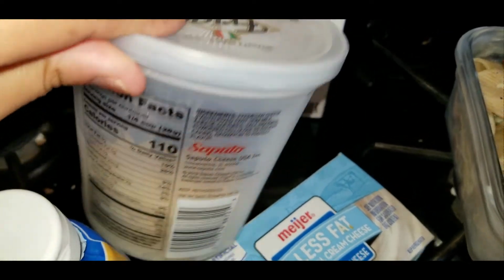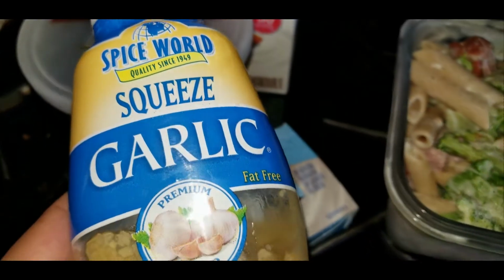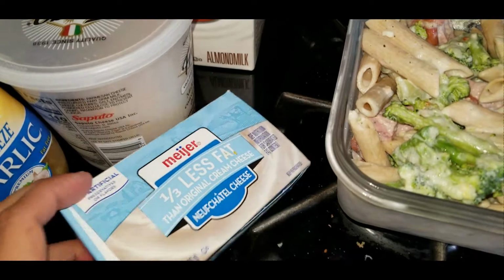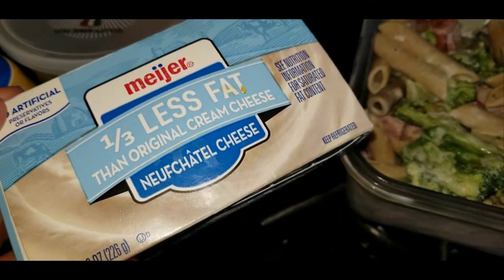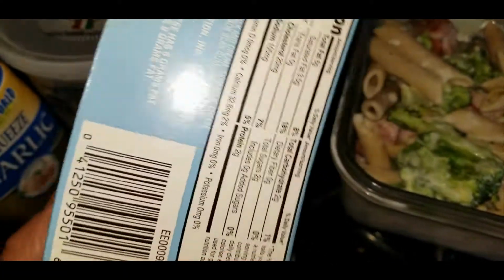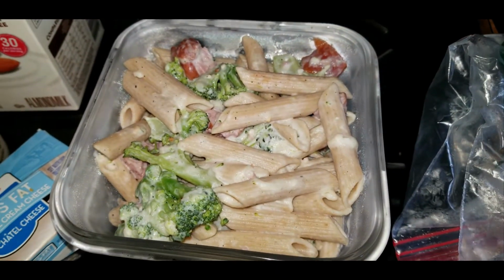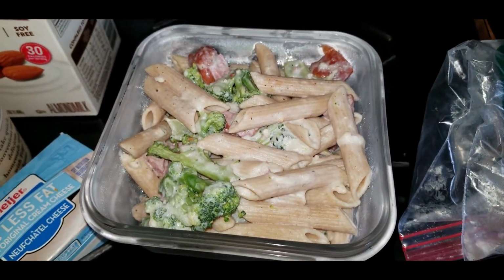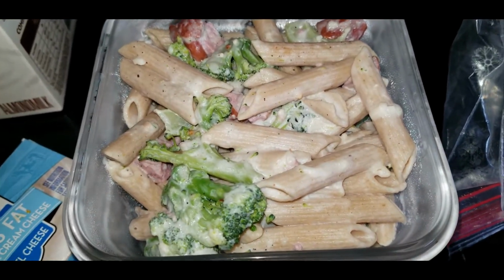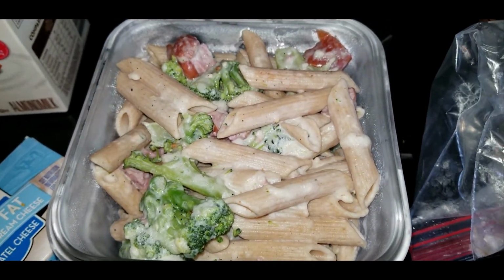This one, I think it cost me just a few smart points. And then I added a little bit of this garlic stuff. I love fresh garlic, but hey, quarantine time. And then I used this 1/3 less fat cheese, whatever you say it. I only did a tablespoon and a half. And so basically I just made like an Alfredo sauce. And then that big bag of bird's eye mixed veggies, I basically took out broccoli, kind of chopped it up and steamed it, and I made this bake here.